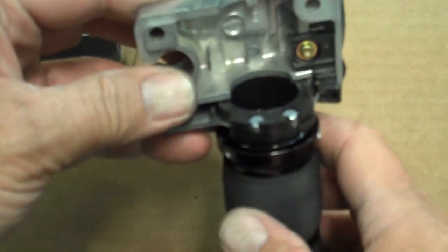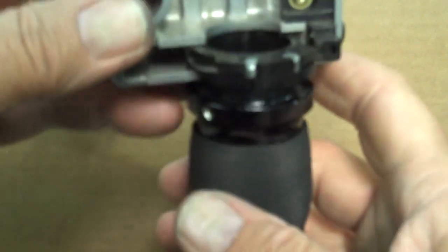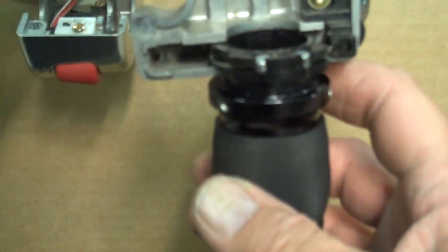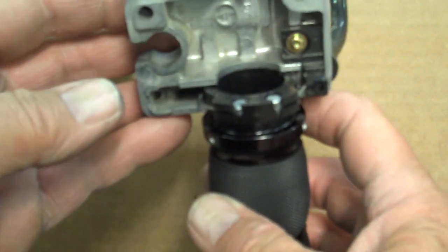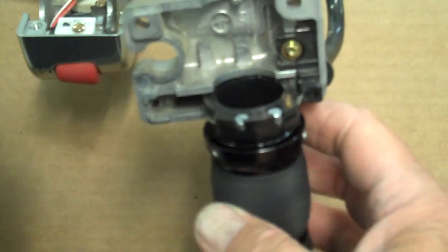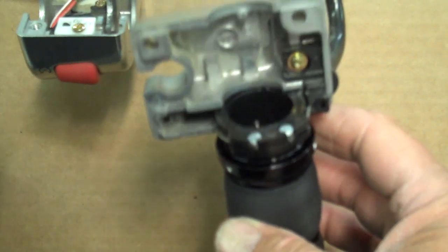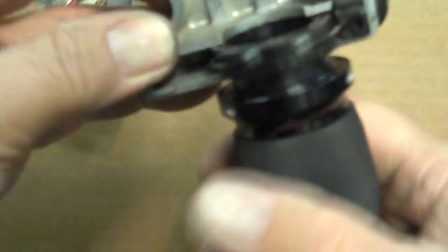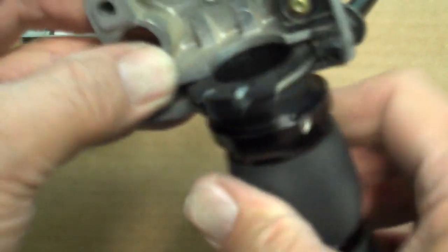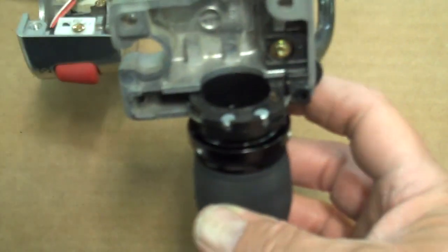If you work with it and be patient, it should go in there okay. It's a little tricky — you may have to pull the housing away so that the cables are straight away from the motorcycle, which gives you a little bit more slop there. Hopefully you won't have to go down to the carburetors to give them more slack. Once it's in the housing, you can actually turn it and hear the slide on the throttle inside the carburetor.